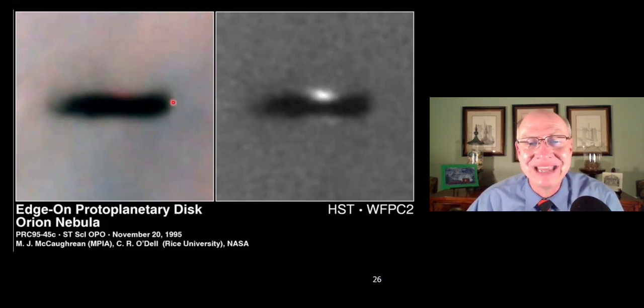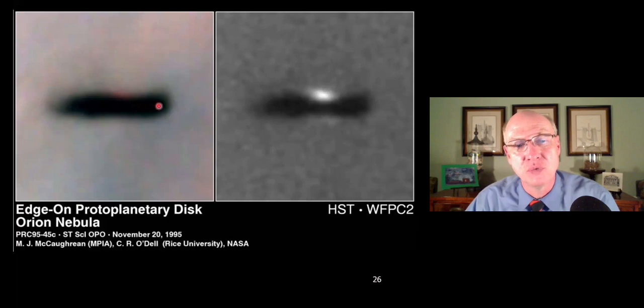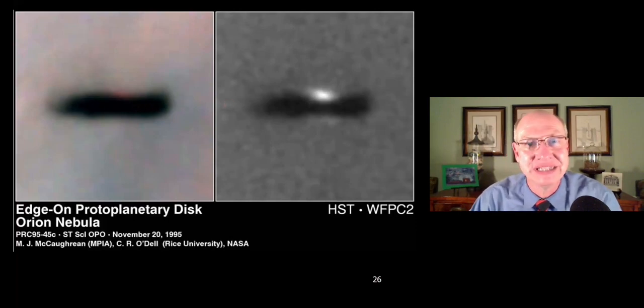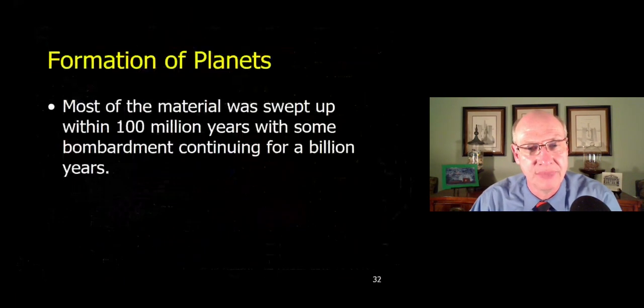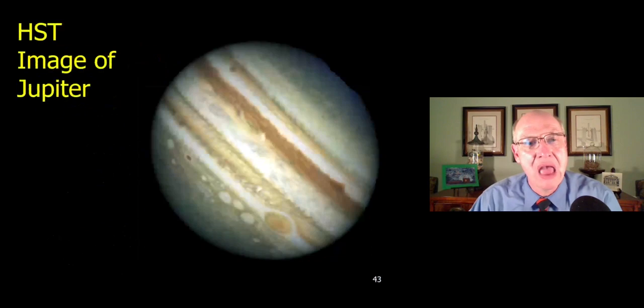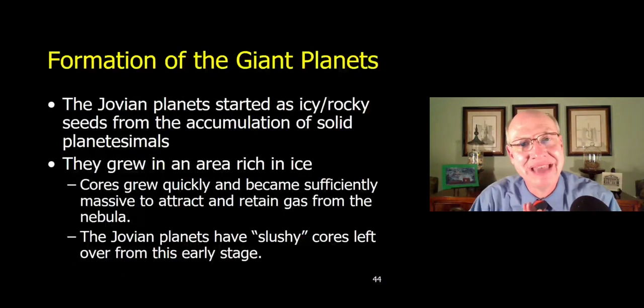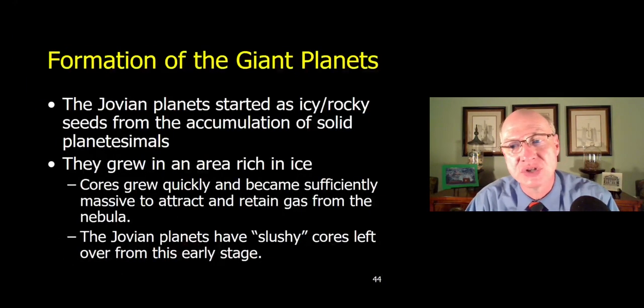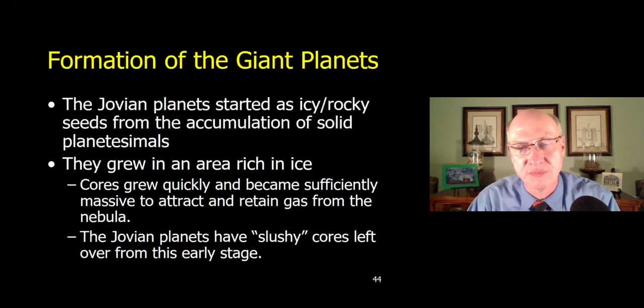Now, many of the bodies in the Kuiper belt, Pluto and those types of bodies, were actually probably formed a little bit further in the solar system, around the areas of Uranus and Neptune. And the gravity of Jupiter, Saturn, Uranus, and Neptune flung those bodies out into the outer part of the solar system. So we'll talk more about that later on in the semester. Okay, so the question then is, when did all this happen? Now that we have a good idea of how the solar system formed, when did the solar system form?